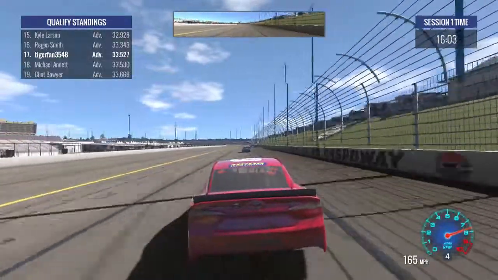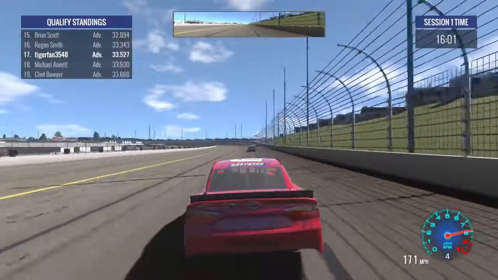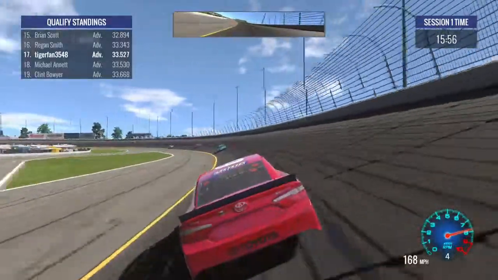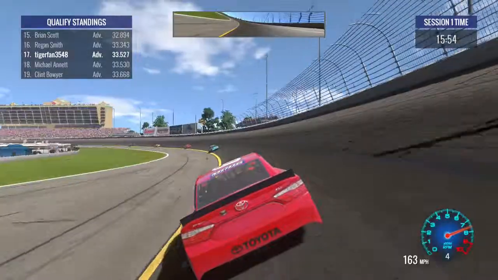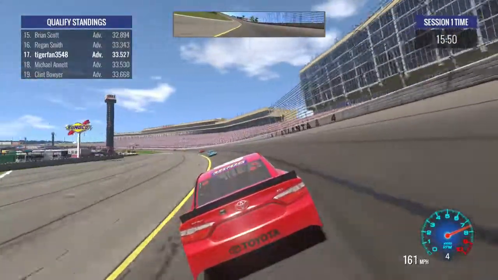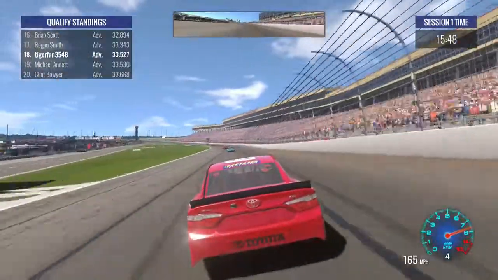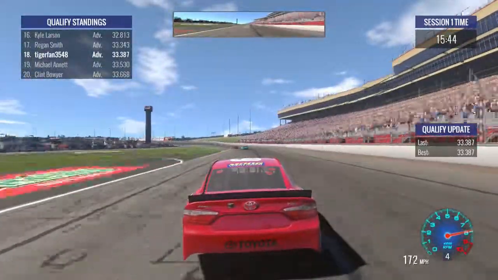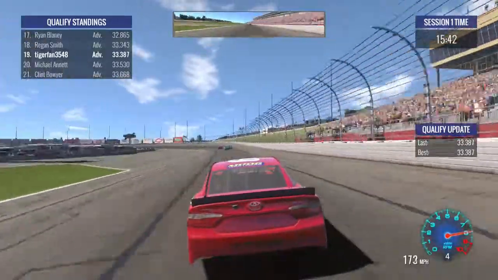Not too bad. Probably could have let off in the corner there, but we did pretty well there. Let's try to do the same thing here. Try to arc it up a little bit so we can get maximum speed off the corner. Let's see if we improve our lap at all. We did. We improved by almost 2/10.